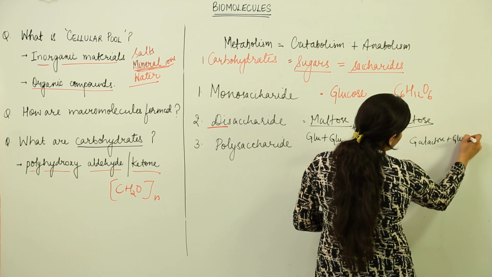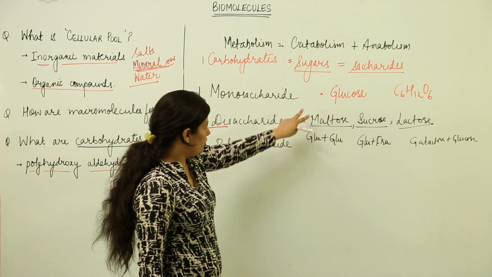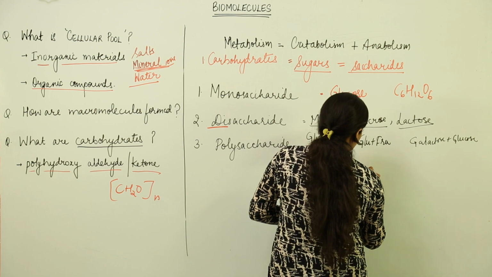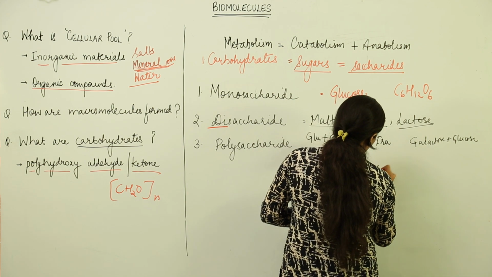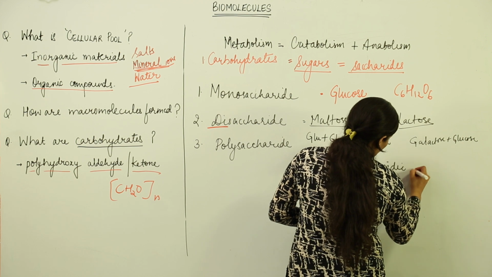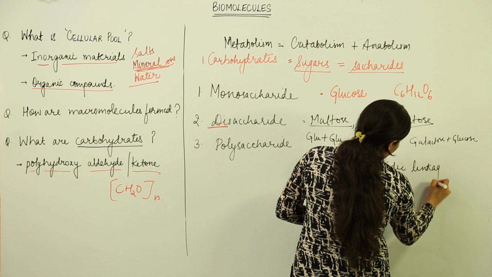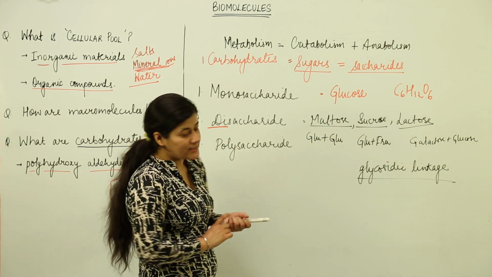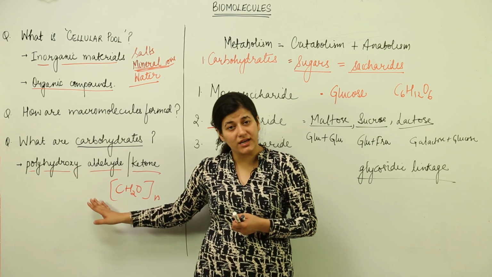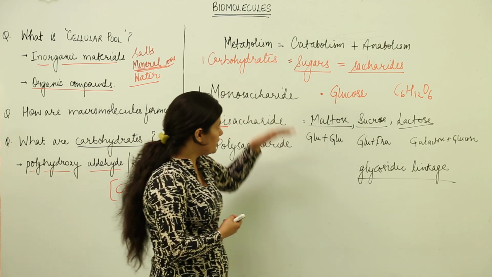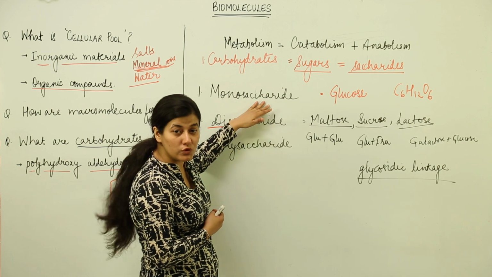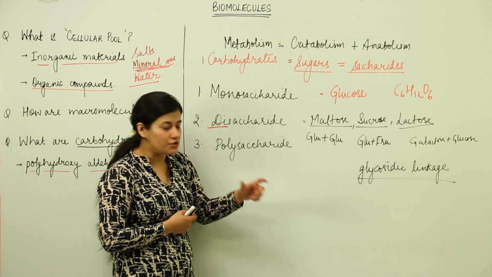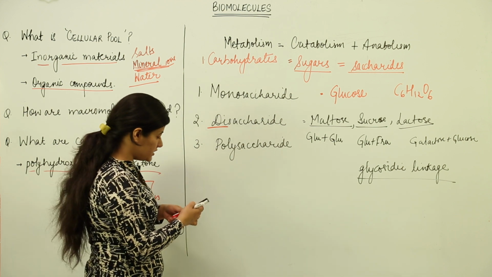So you see over here that two monosaccharides are getting connected by a glycosidic bond. There is a glycosidic linkage present between the two sugars. This term is to be remembered. The first thing to remember is that polyhydroxyaldehyde or ketone forms a carbohydrate. Three types of carbohydrates are present: monosaccharide, disaccharide, and oligosaccharide, which includes 9 to 10 sugars, and then the higher term, polysaccharide.